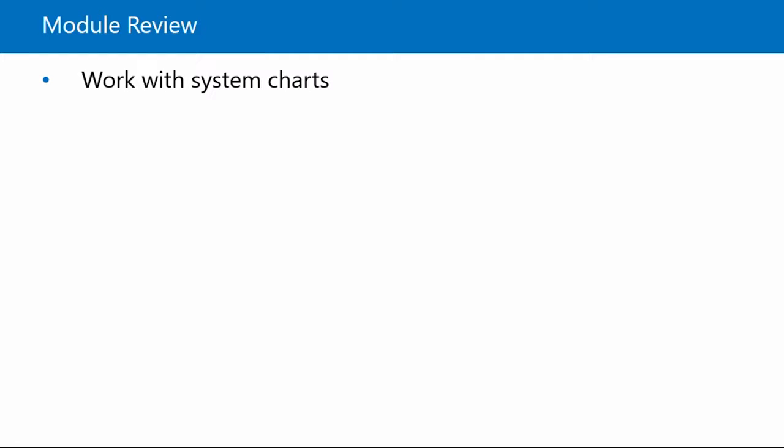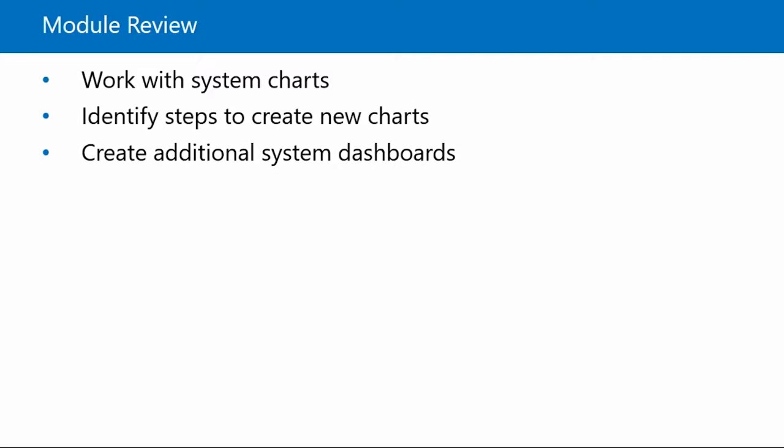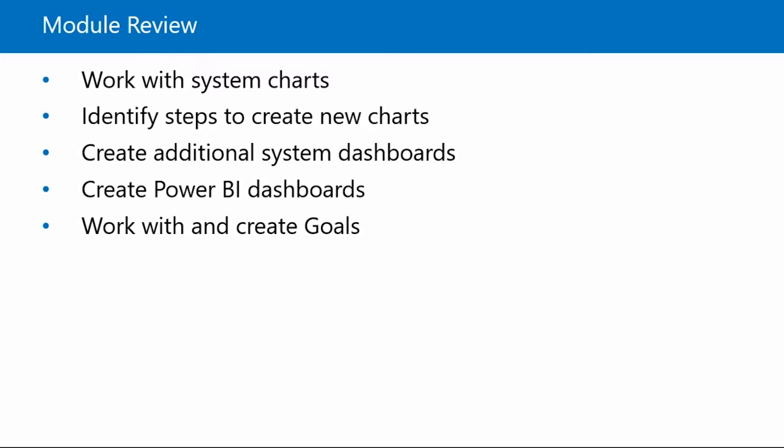Throughout this module, we took the concepts and key components that make up the customer service module in Microsoft Dynamics 365 and discovered how to work with each and every part, whether it was working with system charts, creating new dashboards to better visualize your data, or learning how to work with the service metrics and goals for cases. In this module, the objectives were to work with system charts, identify steps to creating new charts, create additional system dashboards, create Power BI dashboards, and finally work with and create goals.